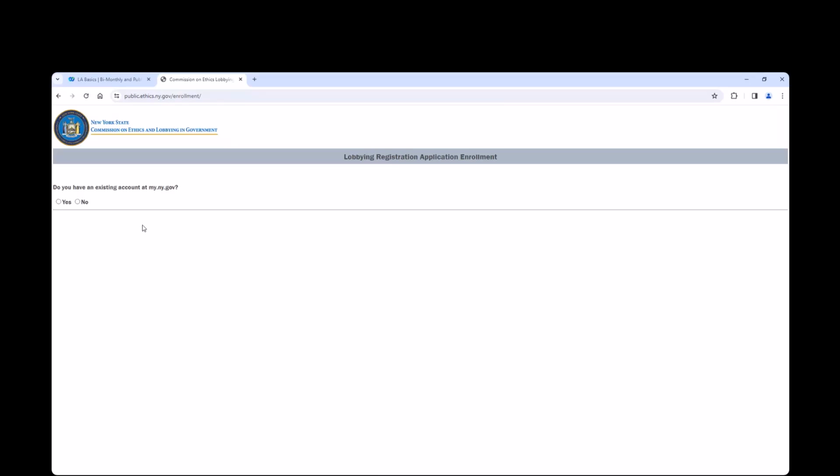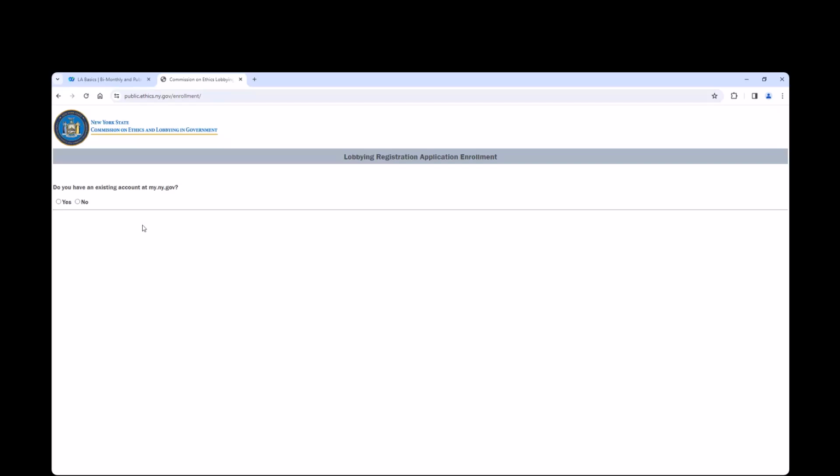That could be for your DMV, if you do your DMV business through there, or you file your taxes, so you would have access to tax and finance, Department of Labor, any of those. If you've ever used it before, you would hit yes. If you're not sure, I'm going to give you a phone number to the ny.gov help desk that you can always call and actually speak to somebody, and they can help you decide if you actually have an ny.gov account or not.